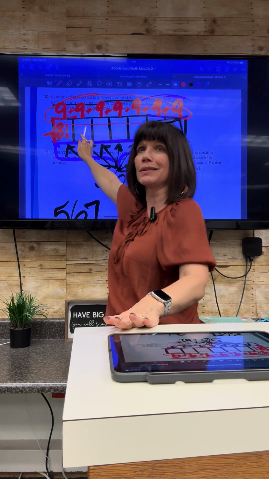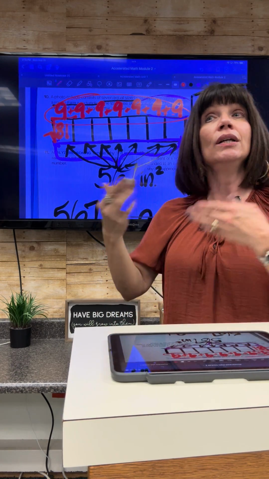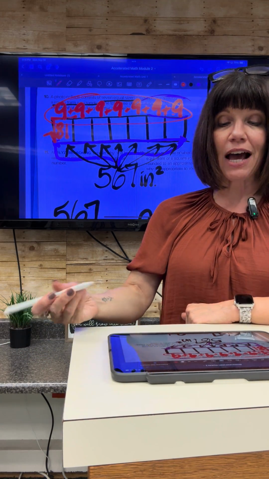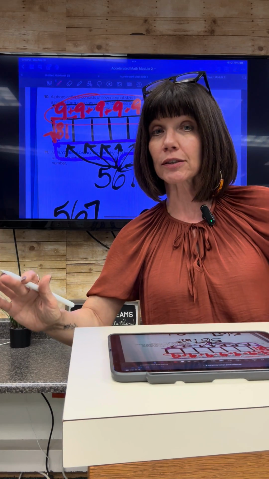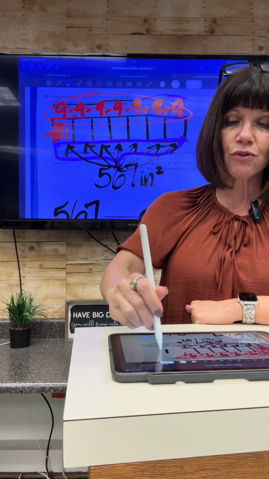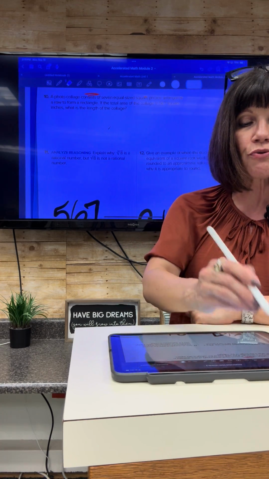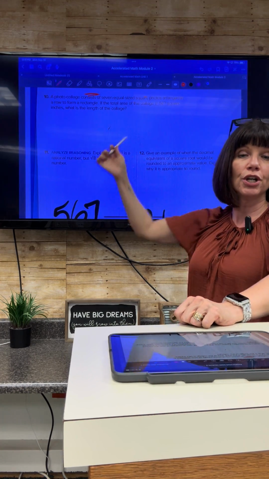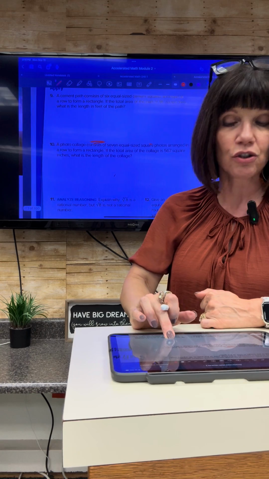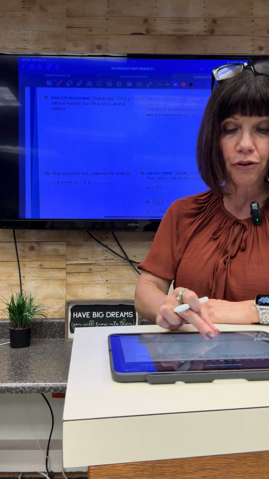Why would we do 9 plus 9 plus 9 plus 9 all the way across? When we are doing repeated addition, it would be smarter to multiply. So what would you multiply? Say it. 9 times 7. Don't say the answer out loud. Don't give the lazy people free answers. Whatever you get when you do that on your calculator or using your smart brain, please write that down as your final answer for item 11. Do we agree now that I showed you that, you can use the same procedure to solve number 9 and to understand number 9 better? Exact same strategy.